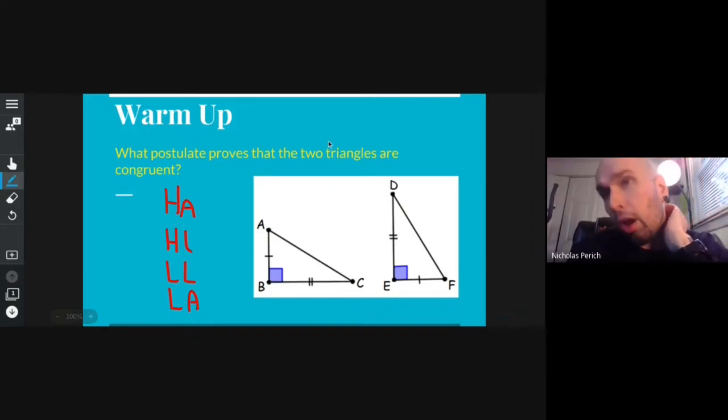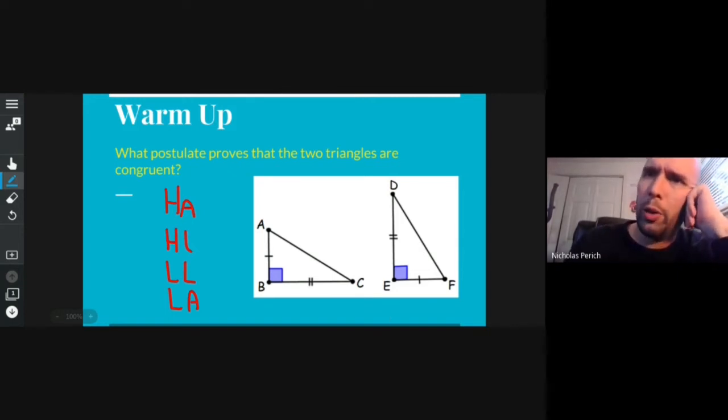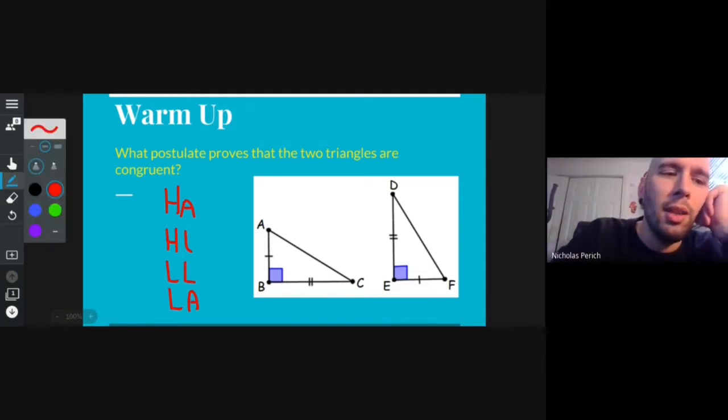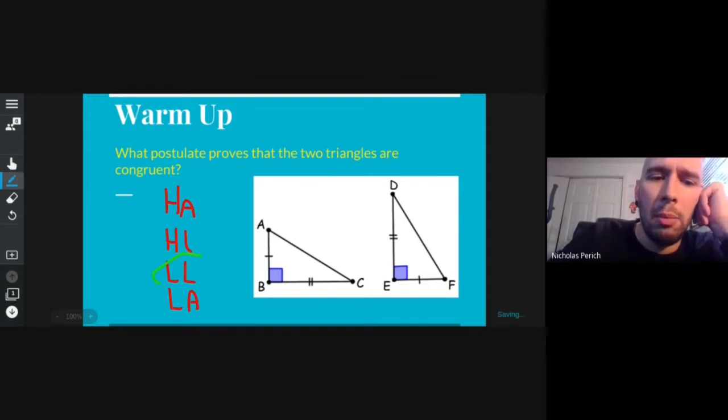Look at the two things, other than the right angle, what two things do you see are congruent? Do you see a hypotenuse and an angle that's congruent? Do you see a hypotenuse and a leg that's congruent? Do you see two legs that are congruent? Or do you see a leg and an angle that's congruent? Come on, guys, help me out here, gang. Hey, guys, come on. I see LL and LL again, and I will agree. Yeah, that's the leg. Because it is leg.